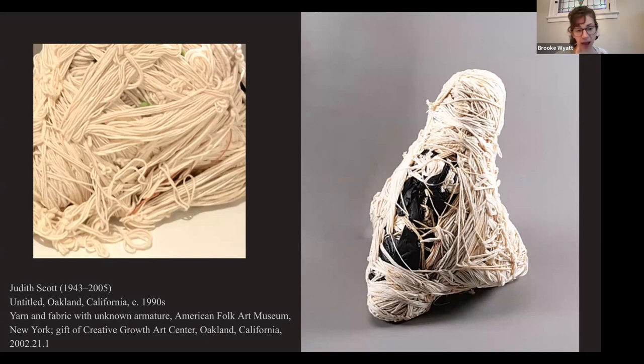And if you do have a chance to see her work in person, you can literally get lost for hours tracing, imagine, the documentation almost held as the artist works her way around these forms. There's some kind of armature, some kind of structure inside the soft fibers, but we often don't know what it is. And if we could go to the next slide, please.